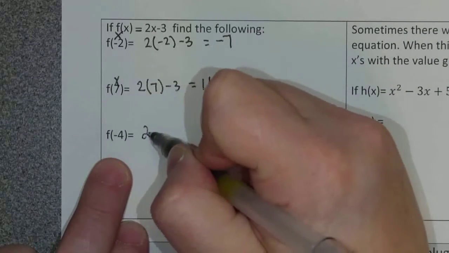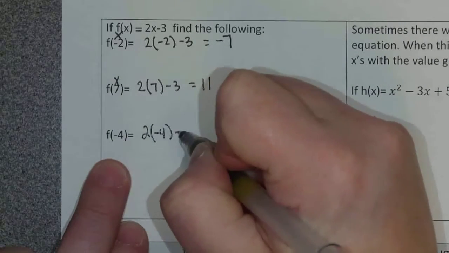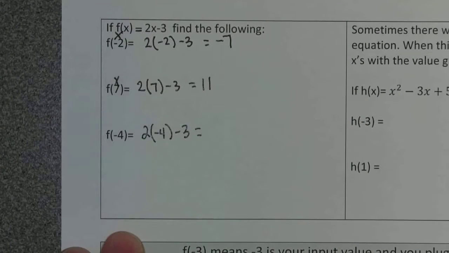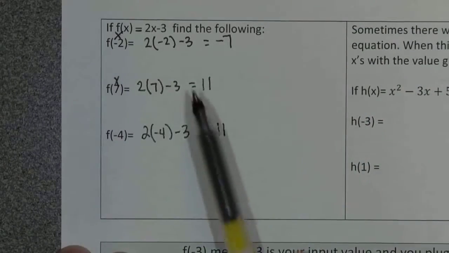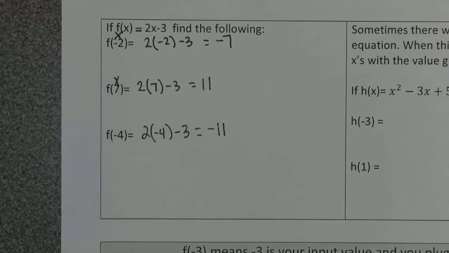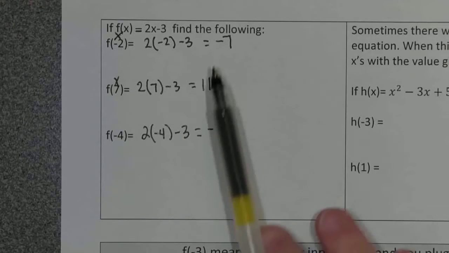This last one asked me to put the number negative 4 in place of x. So I would have 2 times negative 4 minus 3. What did you get that time? Negative 11. Nice job. So once you know where to substitute it in, these become really quick calculator problems, because you can just substitute it in your calculator and it will spit out the answer for you.